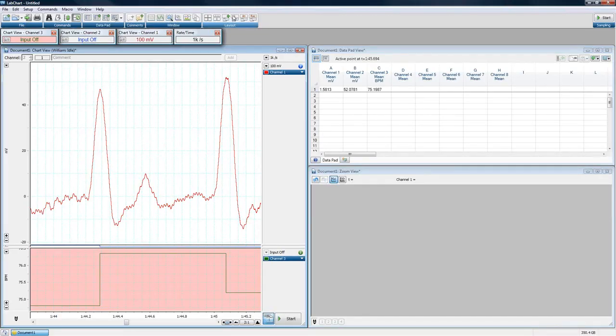This is really nice, and it's a really large time-saving feature if you use LabChart a lot, especially for doing data analysis and things like that. You may open a bunch of windows, and it can get a little overwhelming if you are not closing all of them. You can always reset to the original view that you like to see of the data.